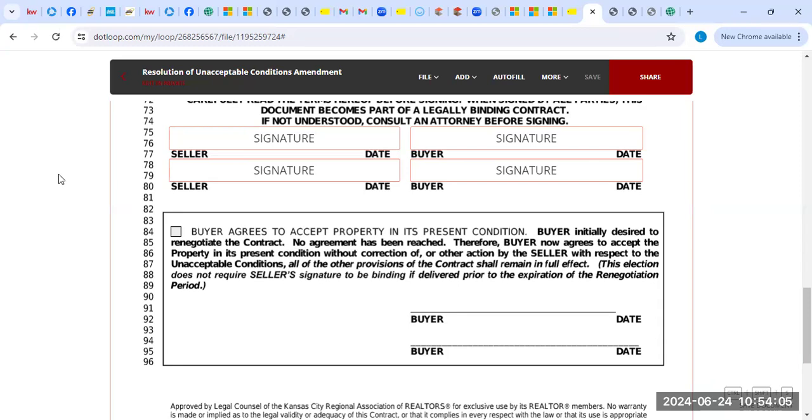They will determine that, okay, well, we've got this request for repairs and we know we're not going to do them. We're just going to ride out these 5 days. At the end of that 5-day period, the seller can cancel the contract, right? That's in our contract.